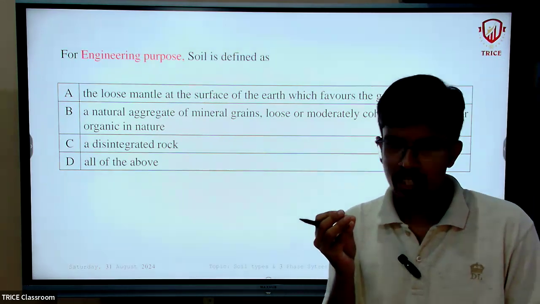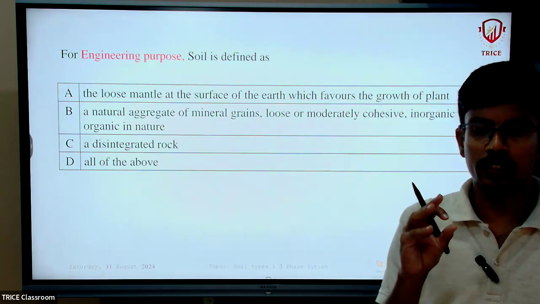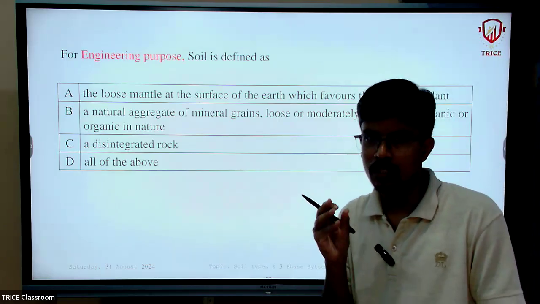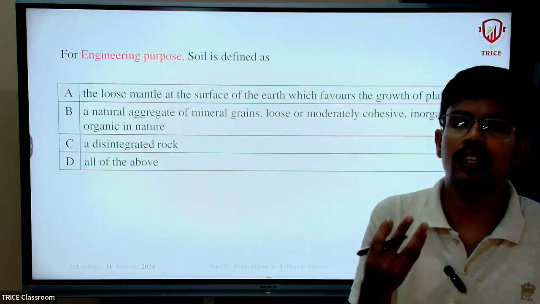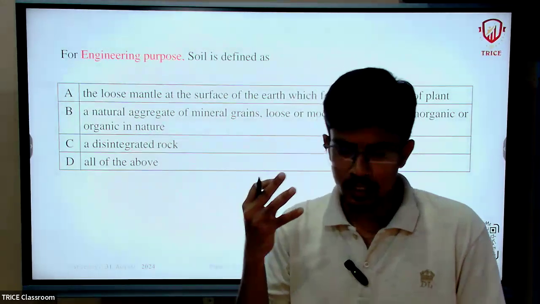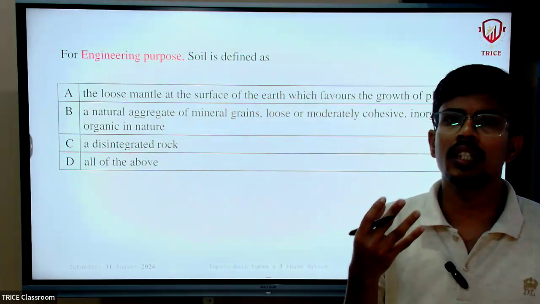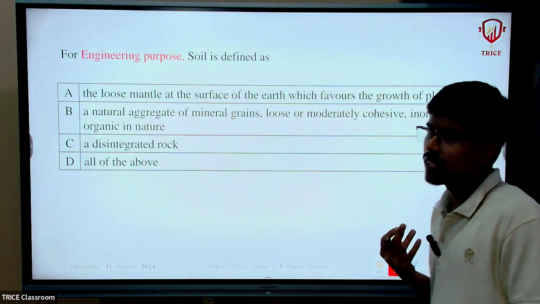If you take a purely sandy soil, it consists of quartz or feldspar. If you take a cohesive soil, maybe black cotton soil, it contains clay-forming minerals like kaolinite, illite and montmorillonite. These are what we call minerals. Based on their minerals, we can expect different specific gravities. Then there is disintegrated rock.